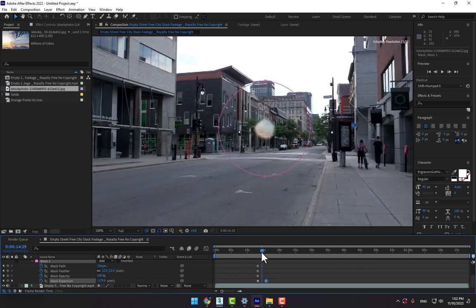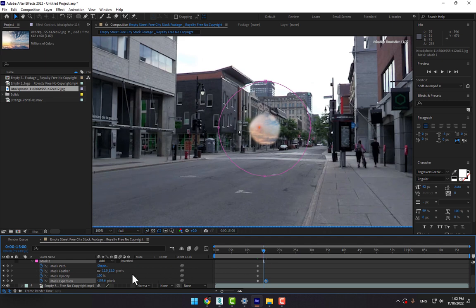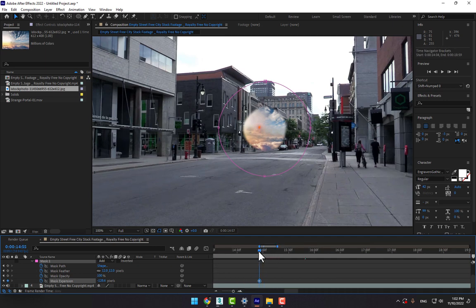Play. Don't forget, zoom in and here is the portal.